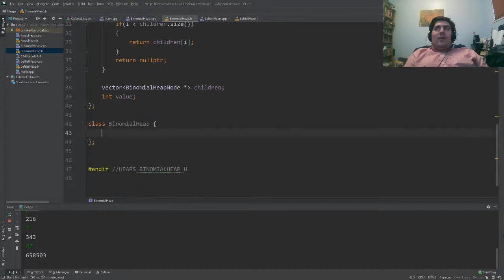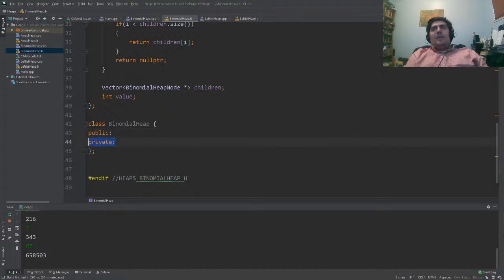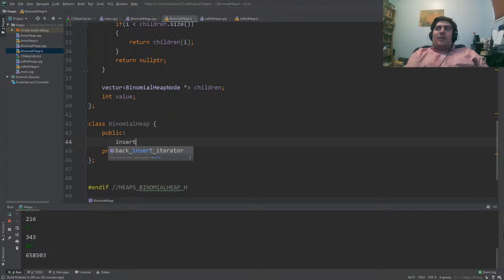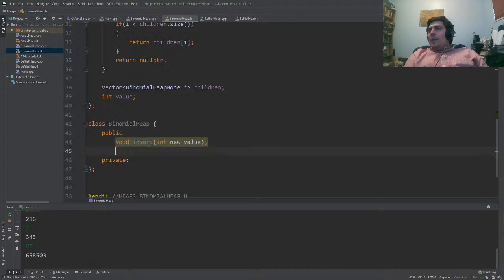And so here, the binomial heap itself, what kind of things does the binomial heap do? It needs insert, right? Value. I guess we can do void. And then, I think the trick is, let's do it this way.